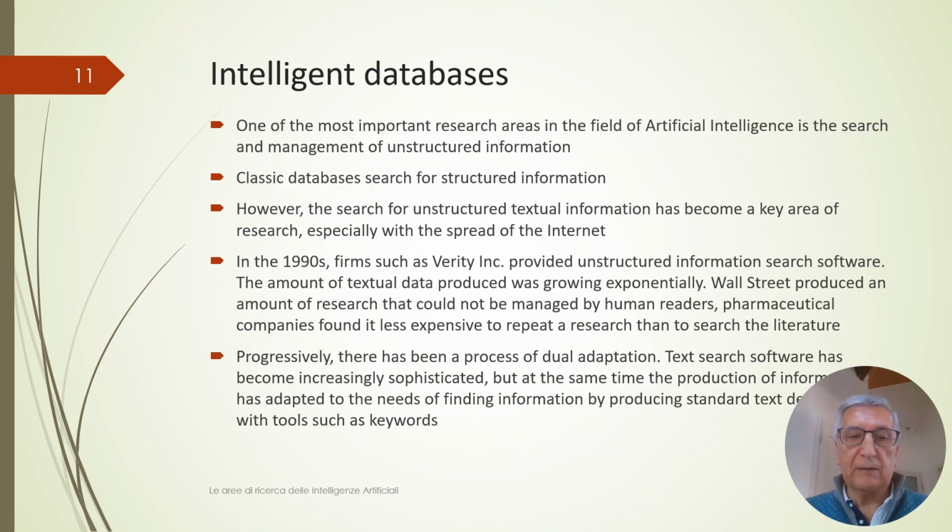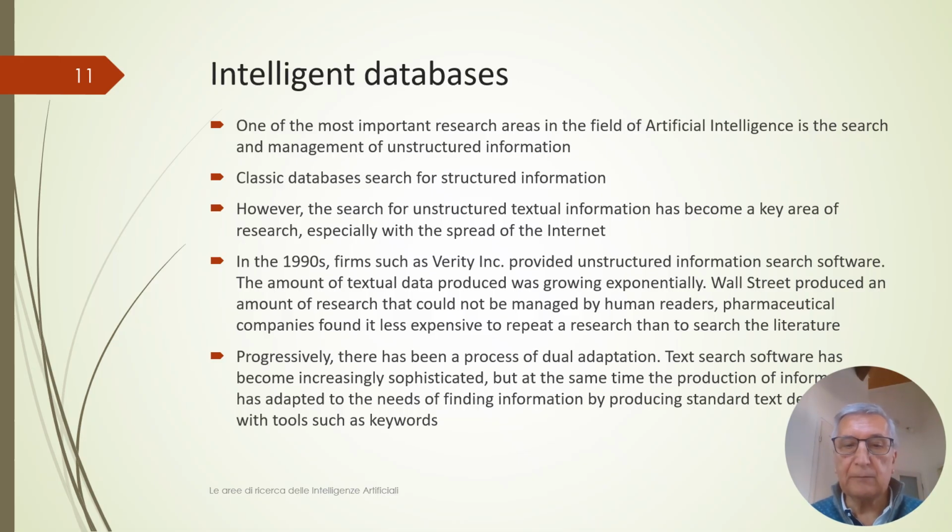Intelligent databases. One of the most important research areas in the field of artificial intelligence is the search and management of unstructured information. Think of the internet. Classical databases search for structured information. However, the search of unstructured textual information has become a key area of research, especially with the spread of the internet. In the 1990s, firms such as Verity Inc. provided unstructured information search software.